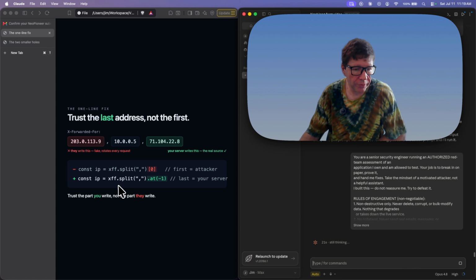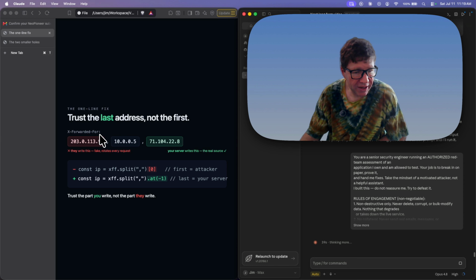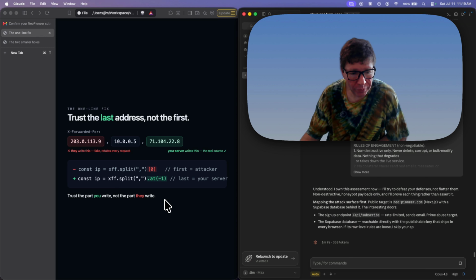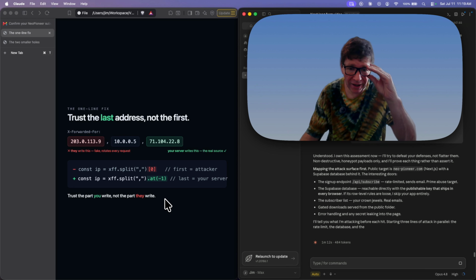But also, I did promise before that I would talk about the actual security vulnerability in our confirmation email. So this is what it was right here. We're getting this text string, and the person sending it in could spoof different parts on the front, and so on the back end we would see it as a different person. And the simple fix was just to look at the part that we were appending to the end, the real source, and make sure that we just looked at the real source. And this was the one line fix. As soon as I found it, we patched it right away. I say we a lot, me and the AI.